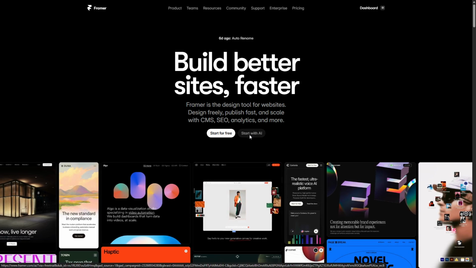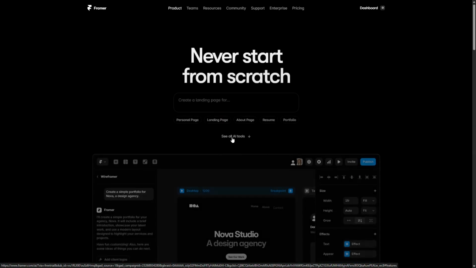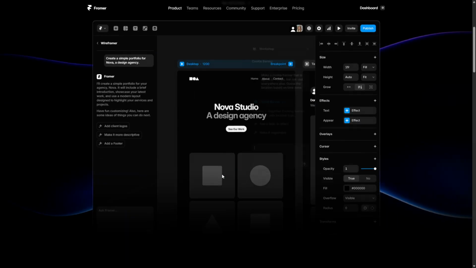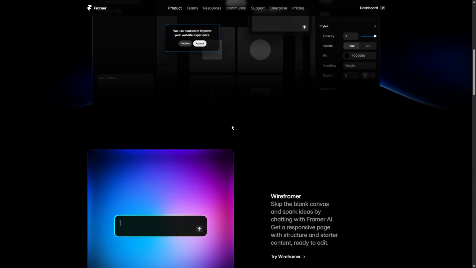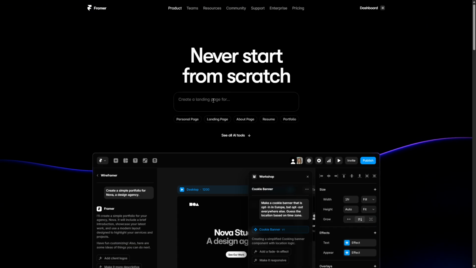With your new AI project up and running, you are primed to relay your ideas to the AI. The process is simple and intuitive. You'll be asked to enter a descriptive prompt. This involves telling the AI the kind of website you have in mind. You may provide specifics, including the type of website, for instance. It could be a portfolio or a landing page, the business or topic you're focusing on, and the significant sections you'd like to feature in the site.